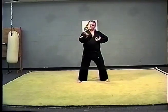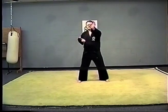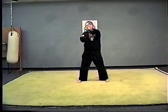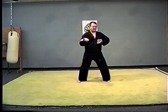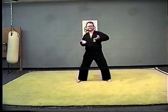It's going to be a palm heel to the nose. You're going to keep the elbow bent just a little bit. Don't ever lock out on that elbow when you're throwing a strike, because if you do, you're probably going to hurt your elbow. So you're going to strike to the nose. Snap it.